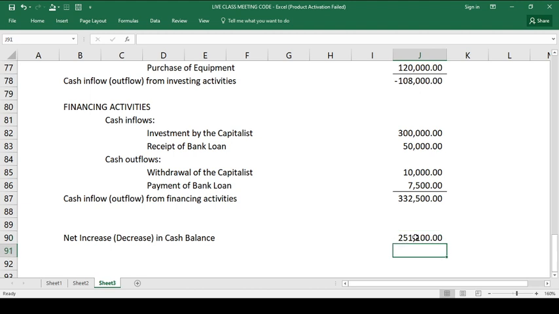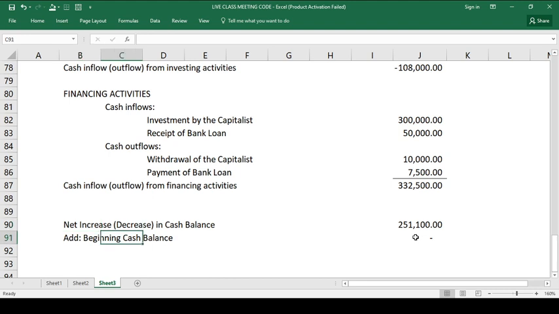Okay? So, maghahanap ka ng mali. Okay? So, after that, ano po ba? Hindi pa po tayo tapos. We need to add, okay, the beginning cash balance. Kung magkano po yung balanse ng cash on the beginning of the year. In this case, the problem did not provide us the beginning cash balance. So, that is 0. Okay? 0. And after that, once you add the beginning cash balance, ito ginawa ko lang 0 kasi the problem did not provide the beginning cash balance. Pero pag binigyan kayo ng beginning cash balance, ilagay dyan.